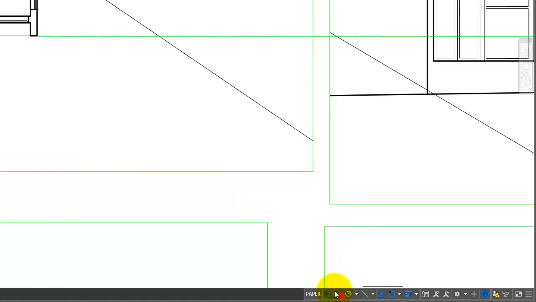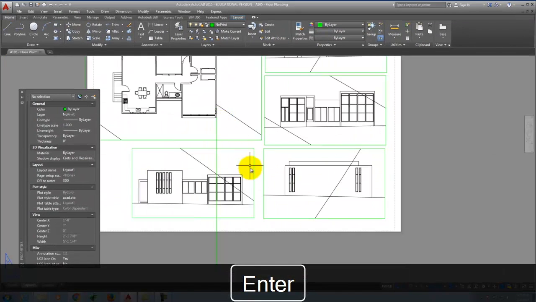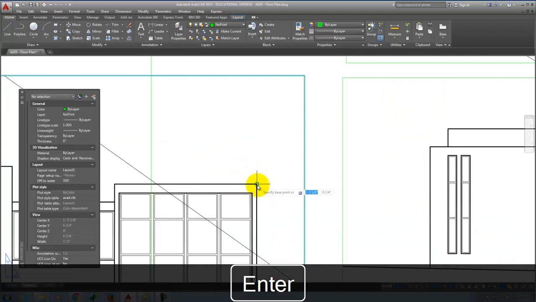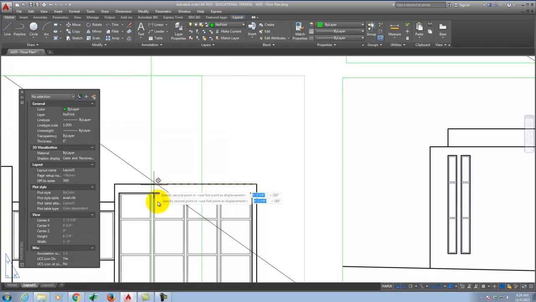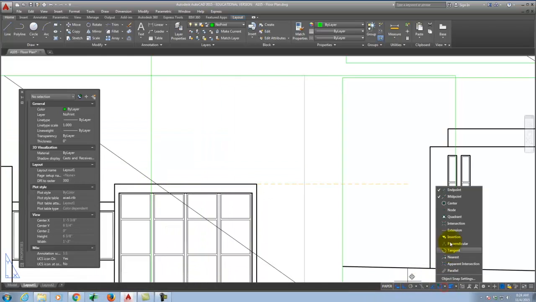Turn on ortho. And then I can move this viewport from here to there. Oops, I need to turn on intersection, sorry.